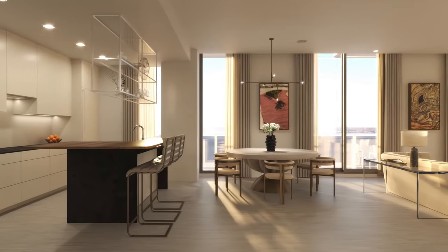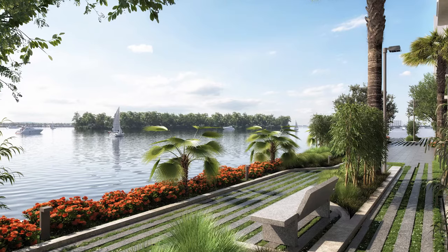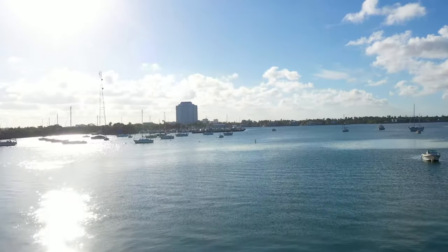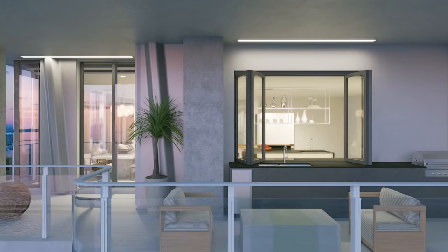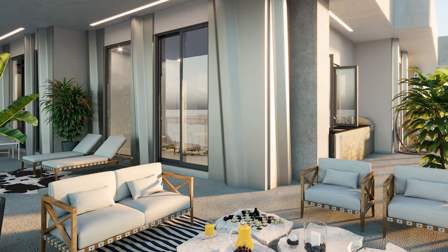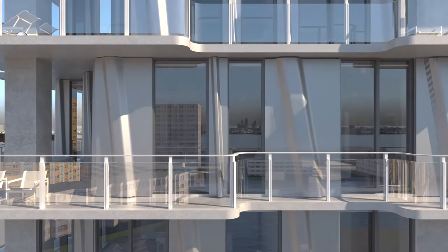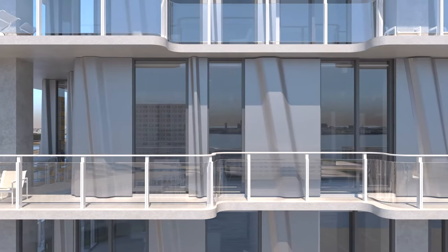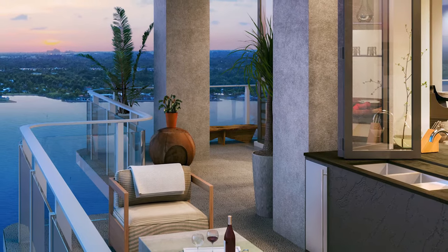The average square footage is really high compared to what we have in Miami. This building gives you a front-row seat to experiencing this incredible ecosystem. You have an exterior glass line that also moves — it goes in and out to create more space in the unit or more space in the balcony. Each balcony has an irregular shape and ceiling, using them as partially shaded and partially sunny. Kitchen spaces are adjacent to exterior living spaces so that you can integrate indoor and outdoor.